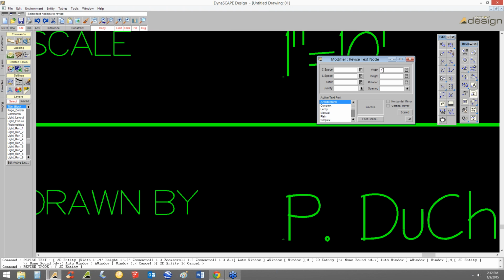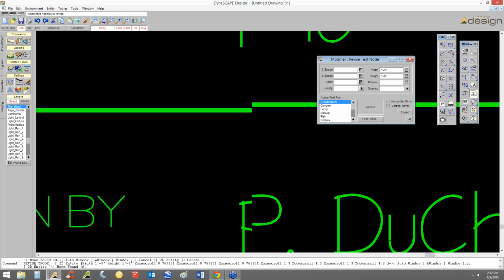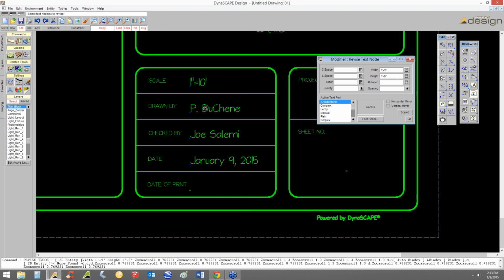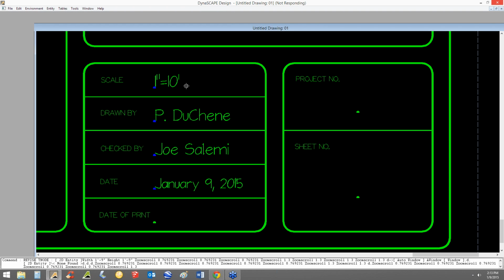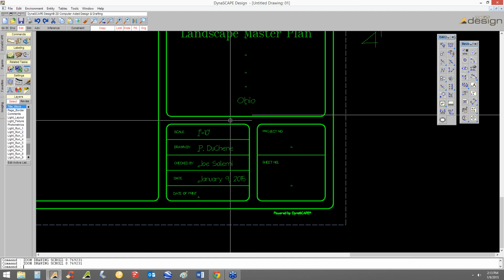Not on the right one. 1.75, enter. Okay. Click this one, that one, this one, and this one. And when I right click, watch what happens. They change one at a time. So they've all changed. So that text is a little bit bigger.